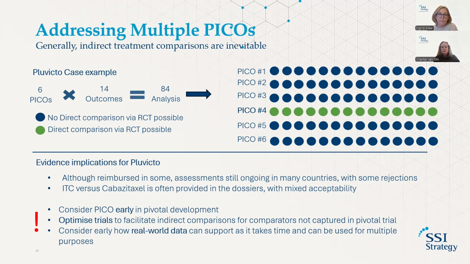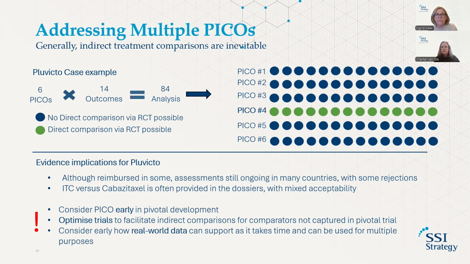It allows you to optimize your trial, and we were just talking, Sigrid, about optimizing your trial from a can you do more to hit more PICOs, but there's another thing you can do. You can also optimize your trial in terms of variables that you are collecting or outcome definitions, etc., to make it more consistent with the data that's out there to facilitate valid indirect treatment comparisons. So there is a lot you can do to put your trial into the best position to make all these analyses possible.